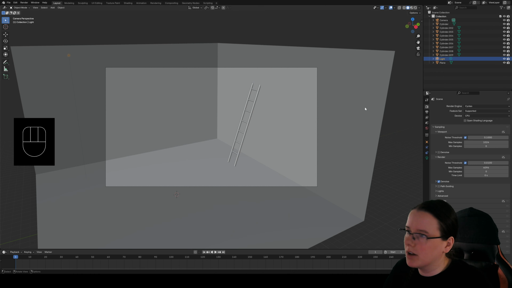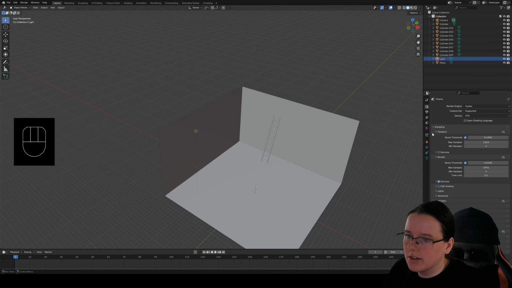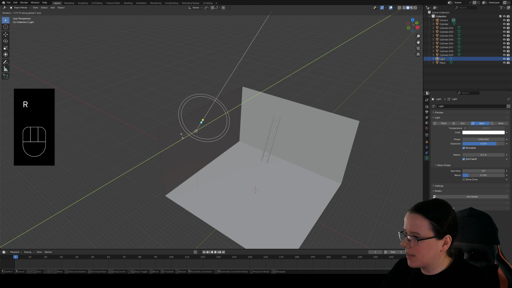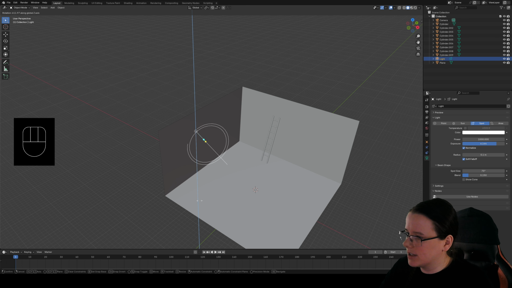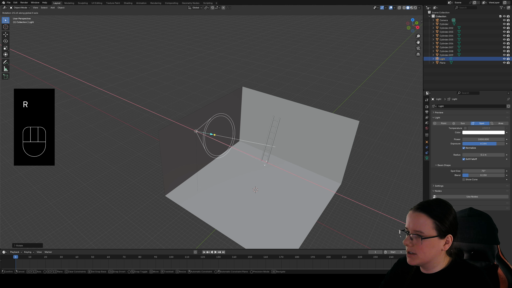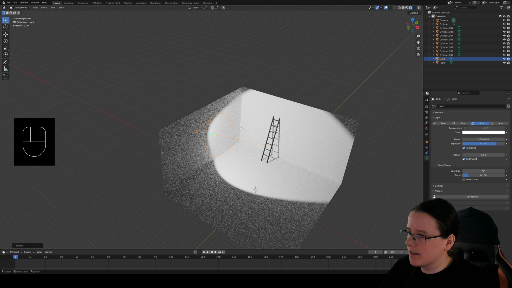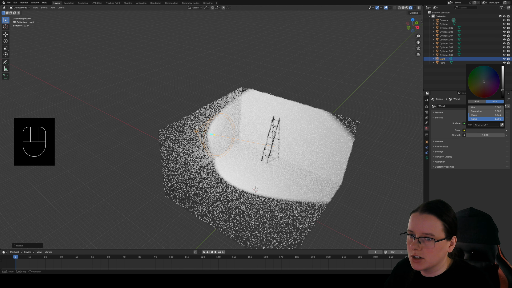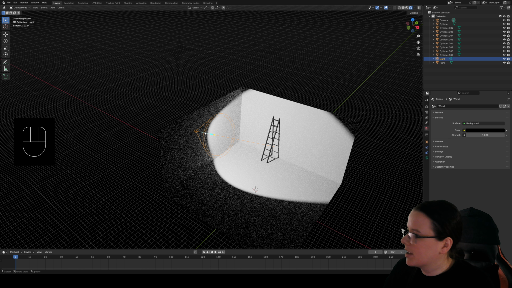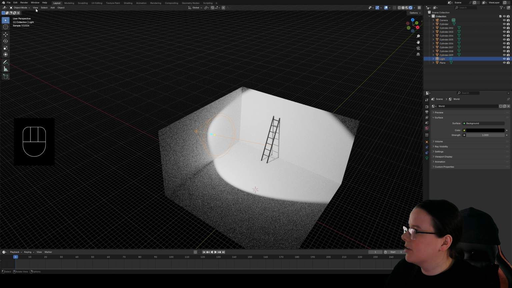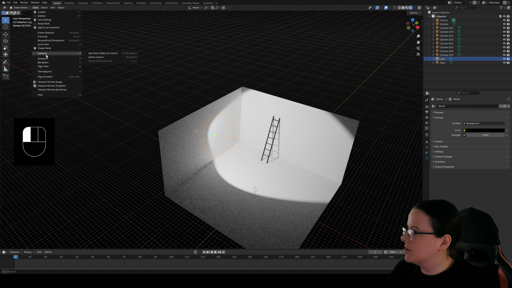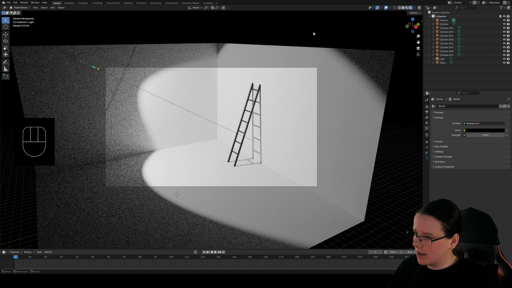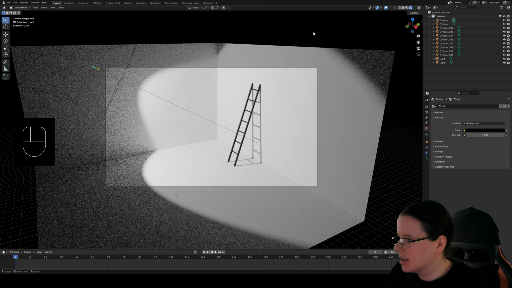Now I can make this a spotlight at the side. So if we go to the lights and we say spot, rotate this way towards the ladder, rotate upwards. And we can get this nice little spotlight going on in the background, and then we can use the world settings and change this to black. And when we go to the camera, the view at the top, and we should have cameras, active camera. And now we have this nice little background that's quite contemporary, quite spacious.